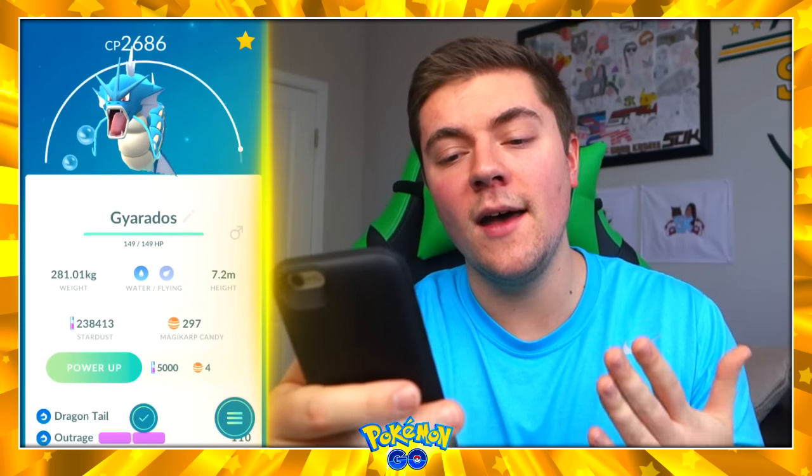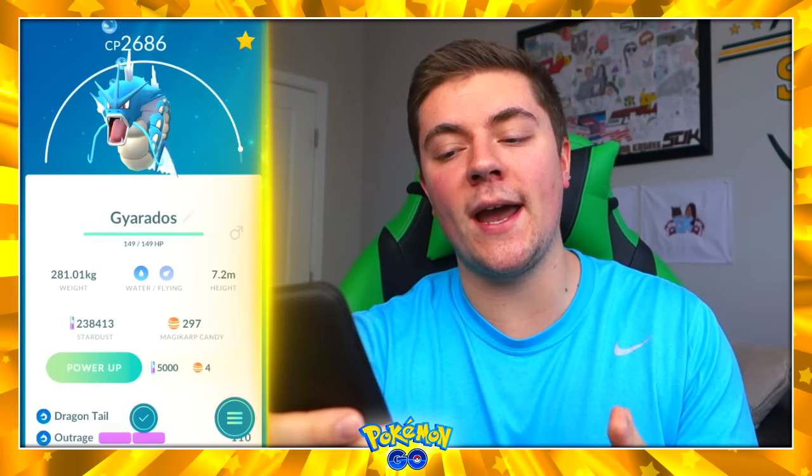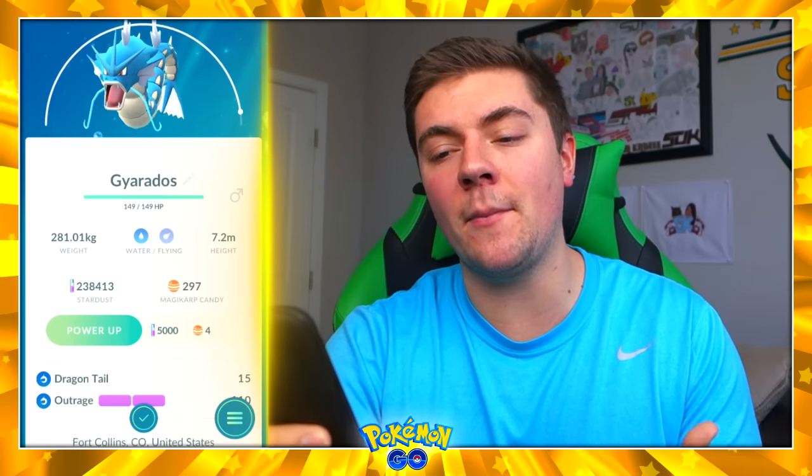2686, not bad at all. And we got Dragon Tail and Outrage. Not bad. We got the new moveset, which is dope. However, neither of them are going to give me the STAB bonus, which is a little shitty. We're going to keep going.